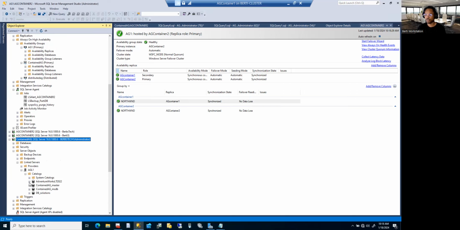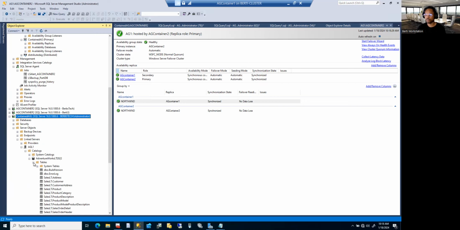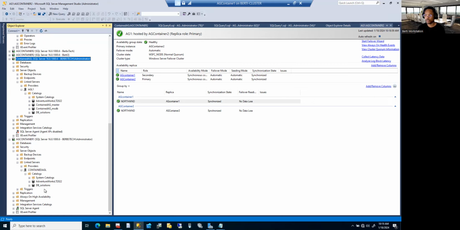We are able to see everything. You can see the table. We can click on that. You can see the system tables for the content AG, which normally you're not supposed to have access to from your managed instance. Because this guy is like a managed instance, but you are able to see the system databases.